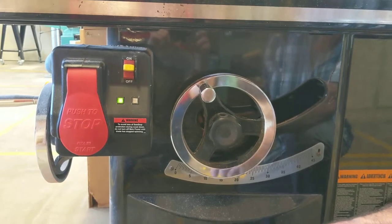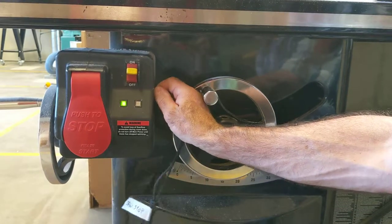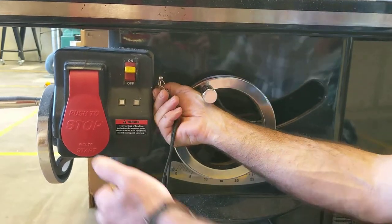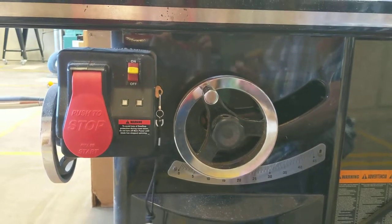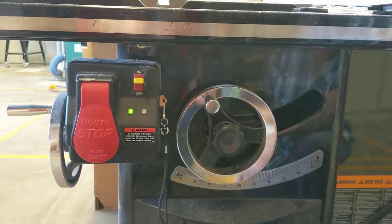But that's how you do it — let me do it one more time. So it's running normally. I put the key in all the way, turn it 90, hold it, turn it on, give it a second, let the key go. Now the clutch mechanism — the safety — is not working.